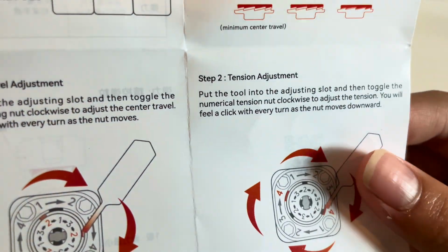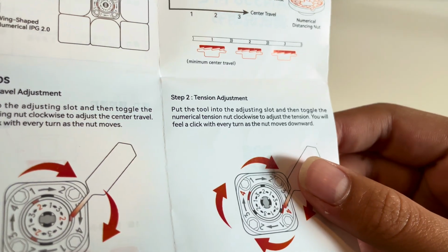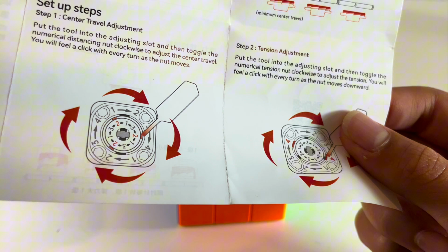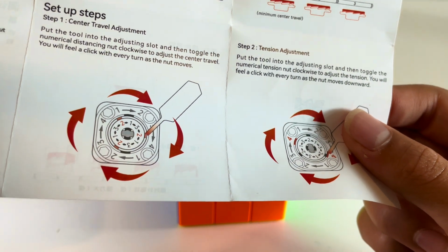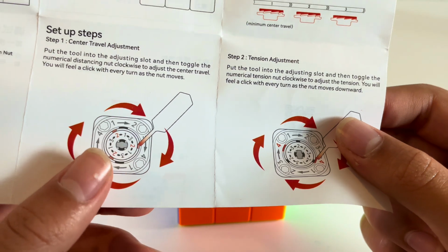Now for the tension adjustment system, it's a bit different because I believe that if the number is bigger, it's tighter. So it's basically the opposite of this one. At least that's what I think. I might be wrong, so if you know more than me, correct me in the comments.